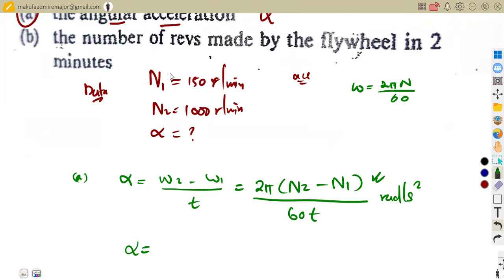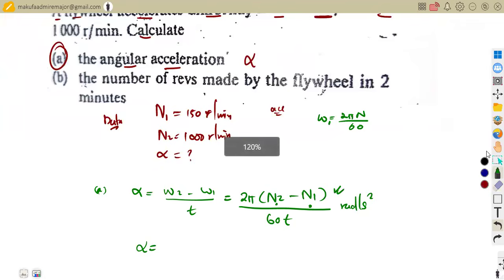Yes, you can convert, guys. You calculate your omega 1 and your omega 2 from the speeds that you're given. If it is omega 1, it's going to be 2 pi times n1, which is 150 over 60. I calculate, I get the answer. I do the same thing for omega 2, I get the answer. But instead, I can just use the formula like this. Having my speed, I just need the formula there.